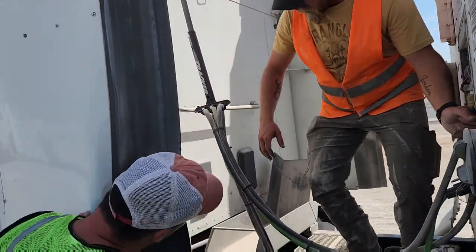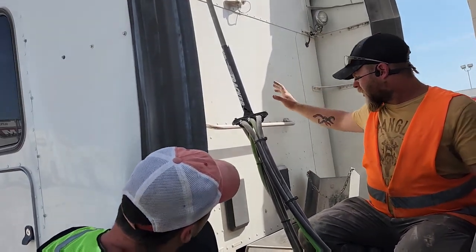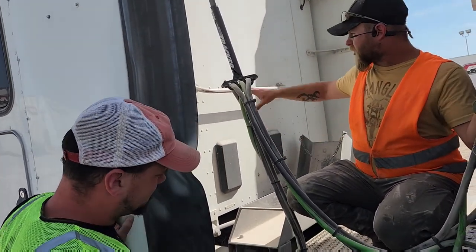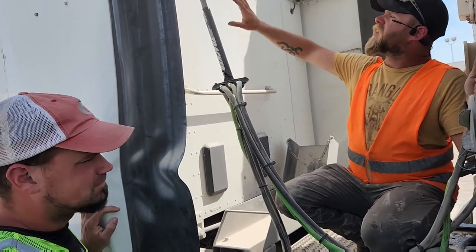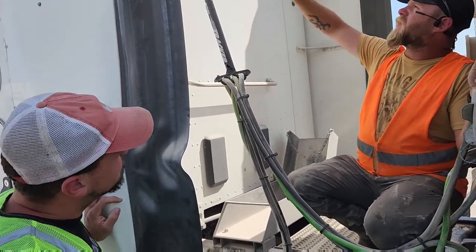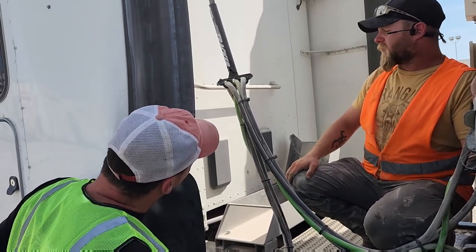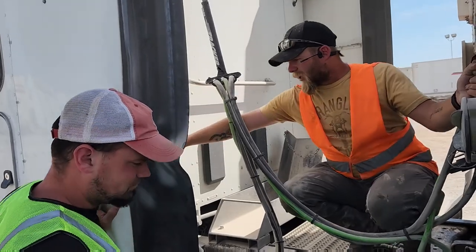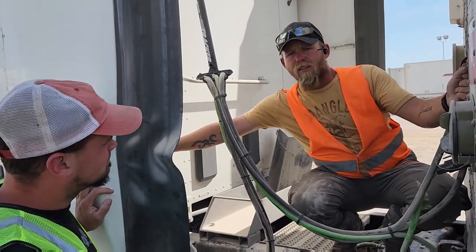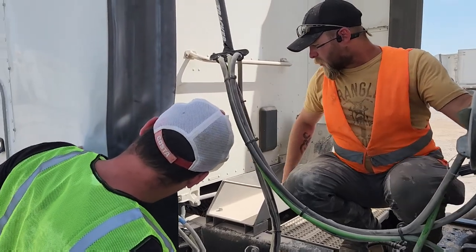So, back here we have the back of our cab, our sleeper. It's properly mounted and secured. There's no gashes, there's no missing rivets. I have my required DOT reflective tape. I have two work lights that are properly mounted and secured. They're clean of debris. I have my glad hand hangers, which are right here. They are properly mounted and secured, not bent or broken.